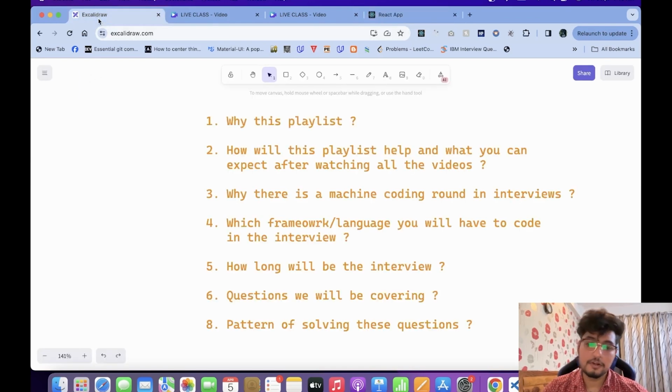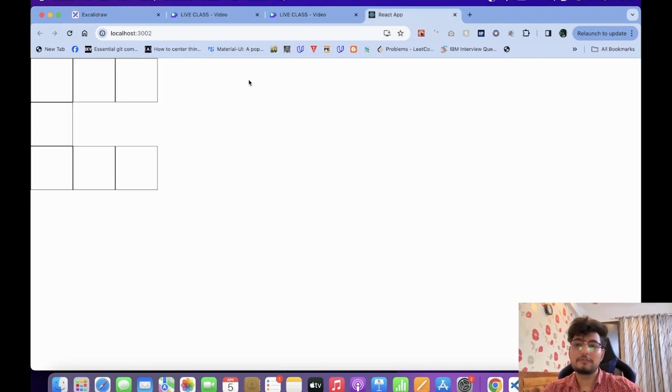And moving further, we will also discuss the pattern of solving these questions, right? These questions are pretty complicated. So before starting the questions, we will first think about the pseudo code and how we will be rendering the components, which will help in determining the data structure, or which will help in keeping the state, and how that state will be in our component, right?